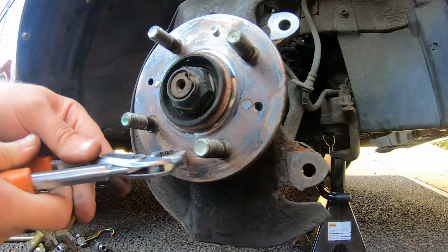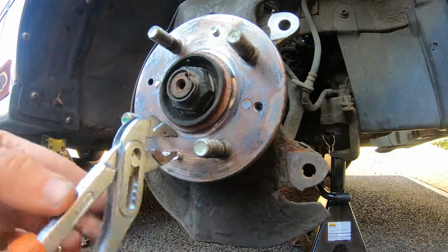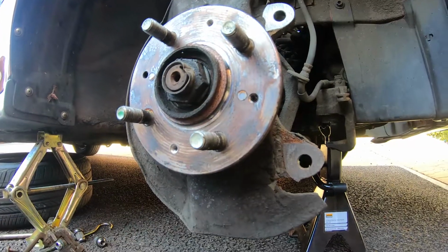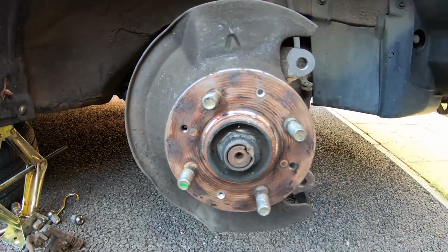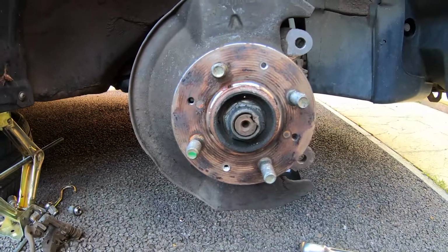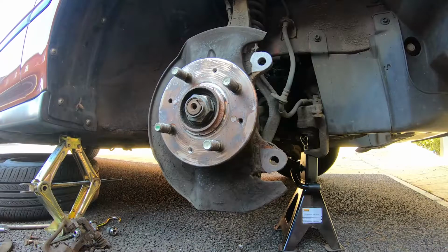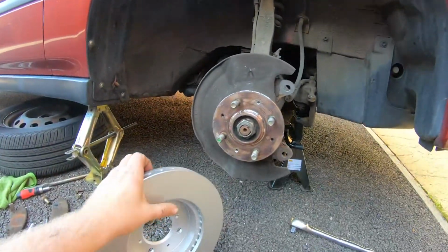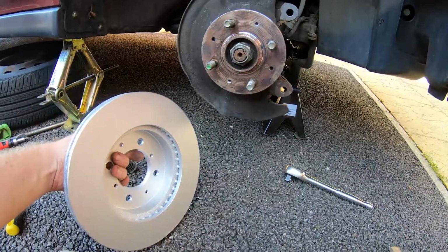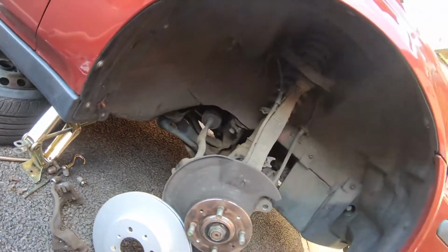Right, back with some pliers. Oh, perfect, look. You can see this unscrewing nicely. That's now the hub. No disc on it, just the hub, so we'll give that a little clean up because you've got some metal shards on there, then we can fit the new disc. Right, so here's our new disc. Probably give this a little wipe down before we put it on. Just give it a bit of the brake and clutch cleaner.